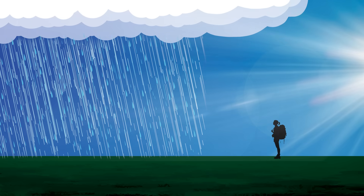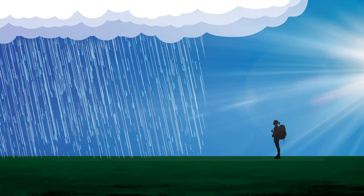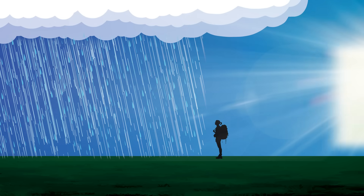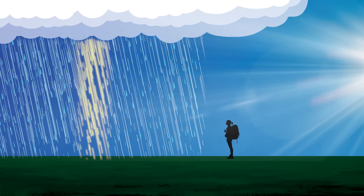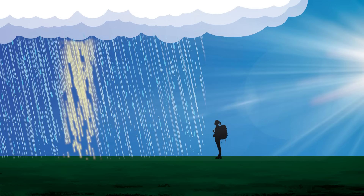But not every single raindrop is going to make the rainbow you see. Notice which raindrops bounce light into your eyes to make a rainbow. It's these raindrops farther in front of you. That's why when you see a rainbow, it looks like it's farther in front of you too. Now let's imagine that you move forward to a different spot. Sunlight is still bouncing off of the raindrops and sending a rainbow into your eyes, but check out which ones it is now — it's these raindrops farther ahead. These are different raindrops than before. But in both places, it's raindrops farther in front of you that bounce rainbow light to your eyes.